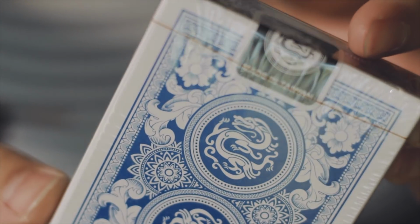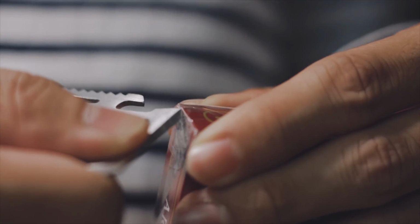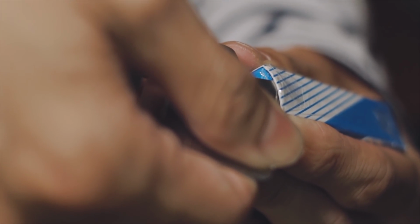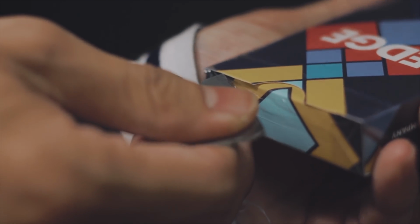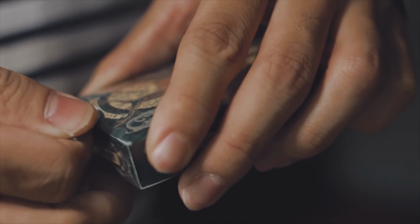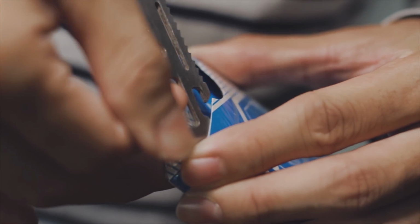So we will use the knife to cut through the cellophane. Our first target is the little gap between the flaps right here, because it has some space that you can push the knife through. Then we will do the same with this part right here. When your knife is actually pushed through, you can easily move it along the box to cut the cellophane.